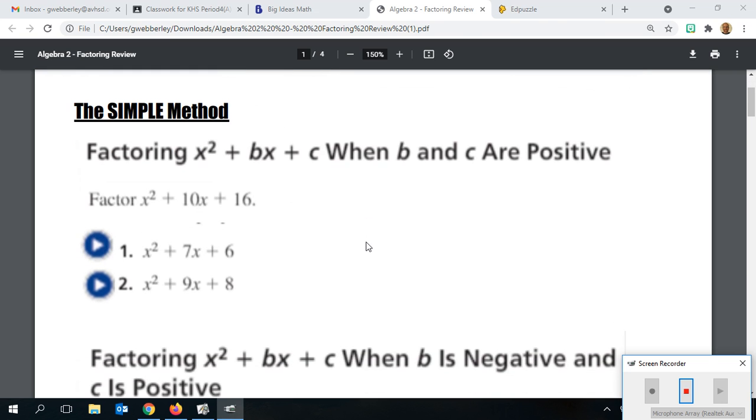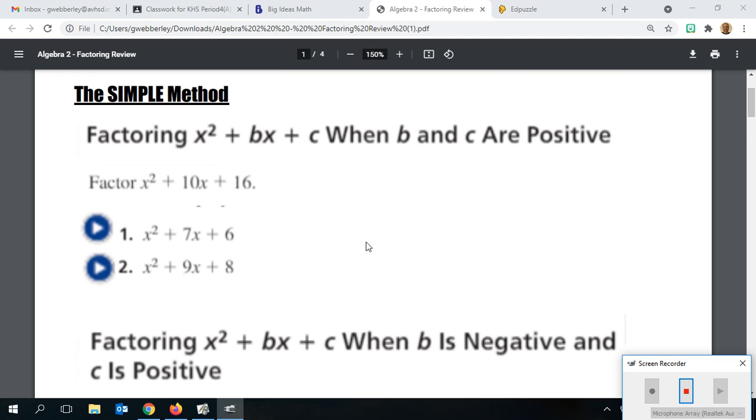Alright, so we are going to be working with standard form quadratics most of the time. Okay, we will not see vertex form ones. What we're really trying to do is take the standard form and turn it into intercept form, where we had x minus p, x minus q in the two binomials. That's what we're trying to do on this. We're trying to get it into two binomials.